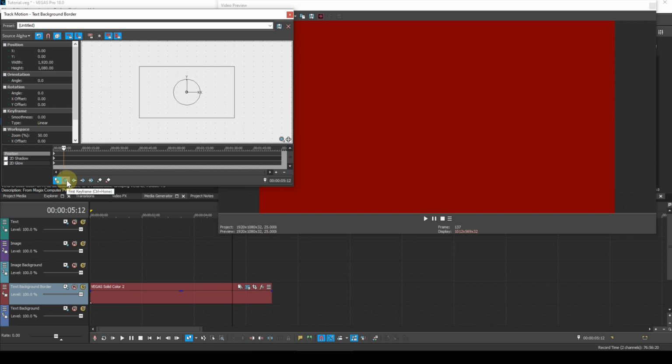I'll make sure that the cursor is at the beginning of the timeline, and I need to change these values.